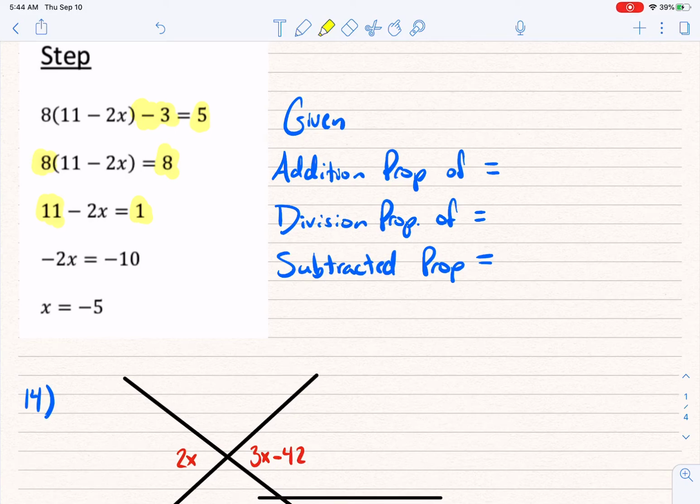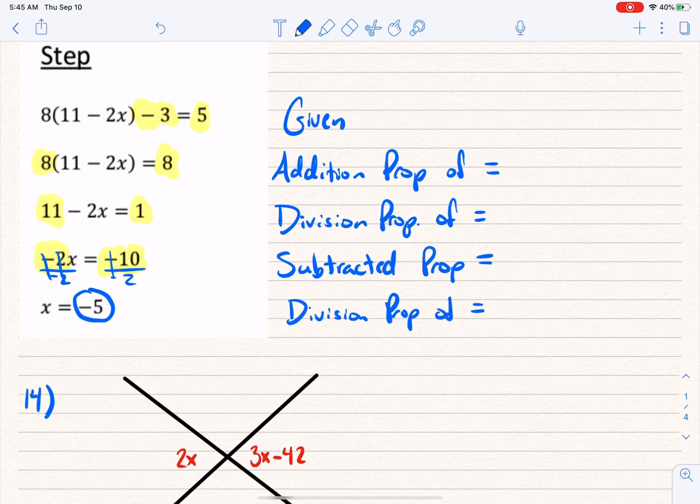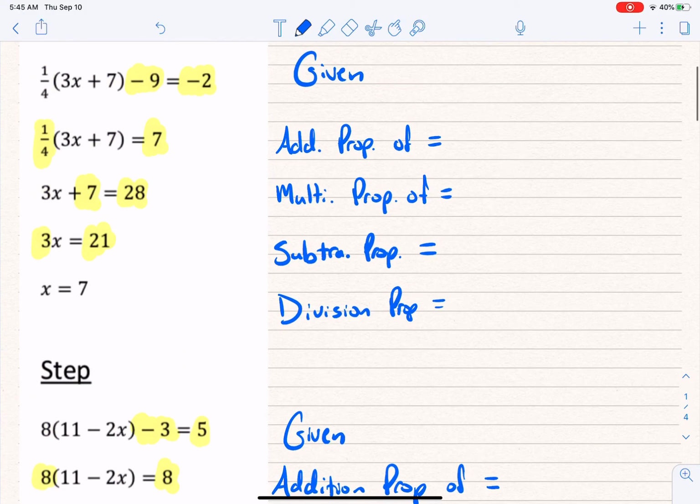And then we're left with this -2 out in front of the x, and this -10 turns into a -5, which is a mistake. I wonder if anybody caught that, because if you divide both sides by a -2, on this side the negatives cancel out and the 2's cancel out, and on this side the negatives cancel out. So this down here should be a +5, so that's a mistake that I have. Either way, to get there would be the division property of equality. And it should have said x equals 5, not -5. Okay? All right, so that's what we should have had for those first two.